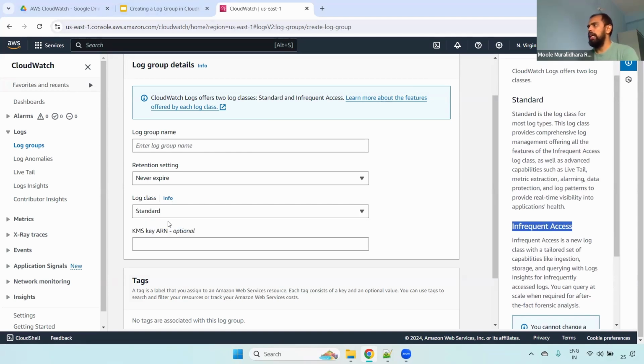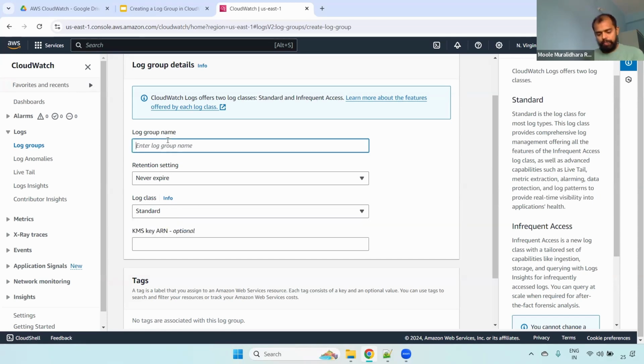But still it depends on use cases. If you require Live Tail and also metric extraction, alarms, data protection, those things you have to use Standard only. Now I'm selecting the Standard one.